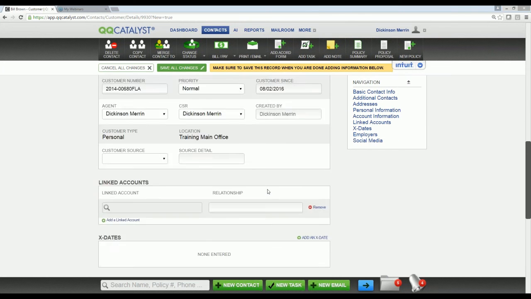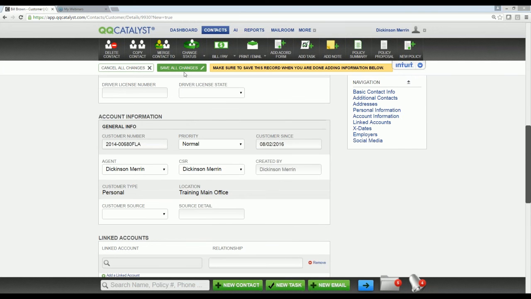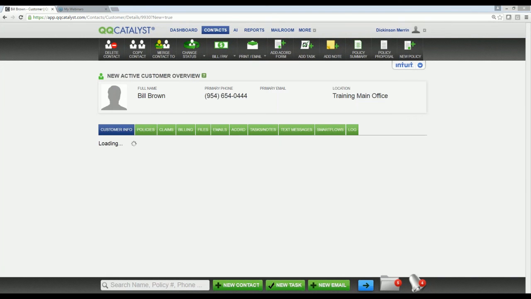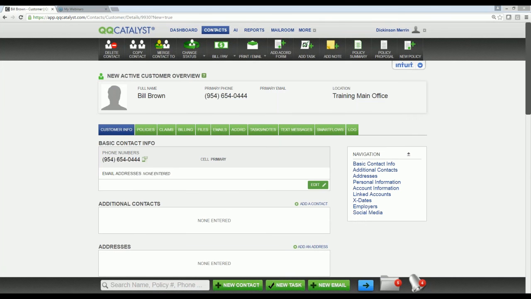You can put information into any one of the sections that you need to, and when you're done, you can just click on Save All Changes. You can do what I just did for the customer and the policy, where you can do it in advanced mode. You get the one pop-up, and you have all the sections open in edit mode, and you can put information wherever you need and just click Save, rather than having the guided workflow on. So if they're a new employee and you want them to go through the long process of step-by-step, definitely have the guided workflow on. But for everybody who wants to move rather quickly, I highly recommend that you turn the guided workflow off.